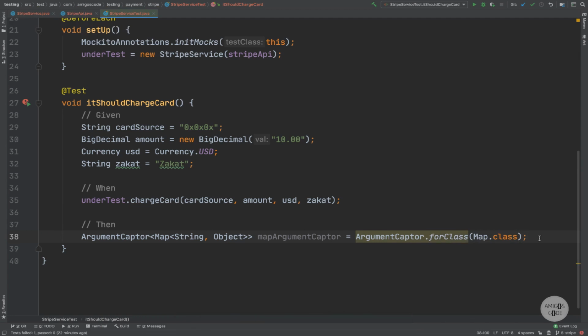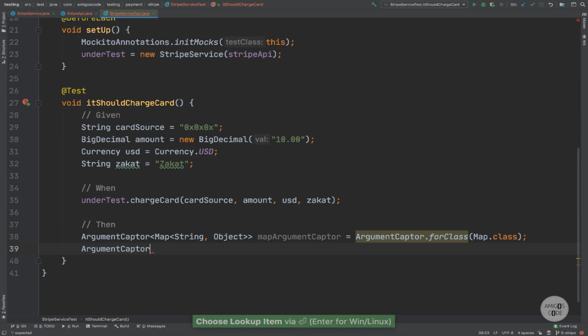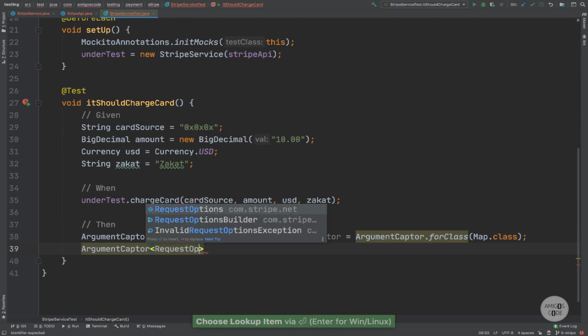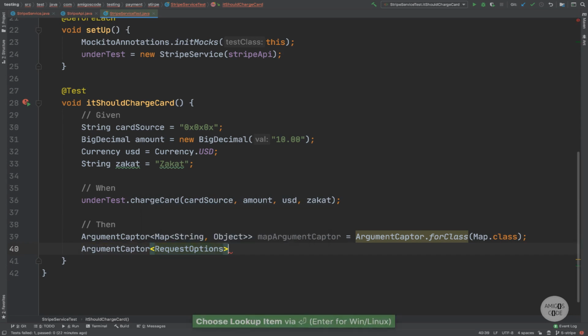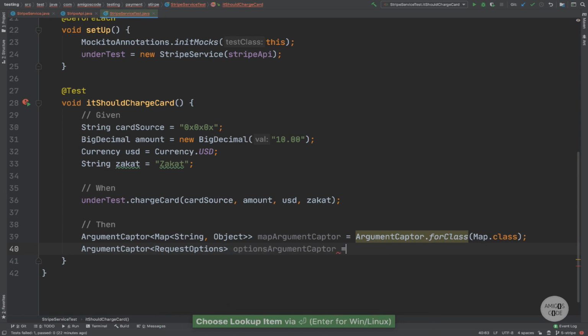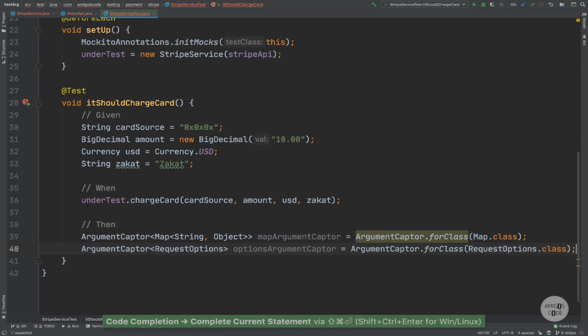And we also need one for the request options. So ArgumentCaptor, and this will be RequestOptions from stripe.net. There we go. And then optionsArgumentCaptor equals ArgumentCaptor.forClass, and there we go.